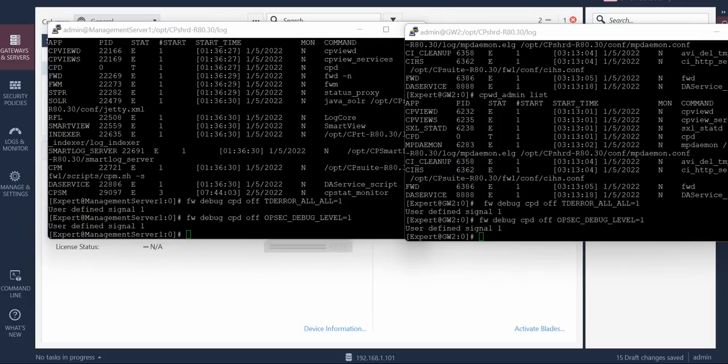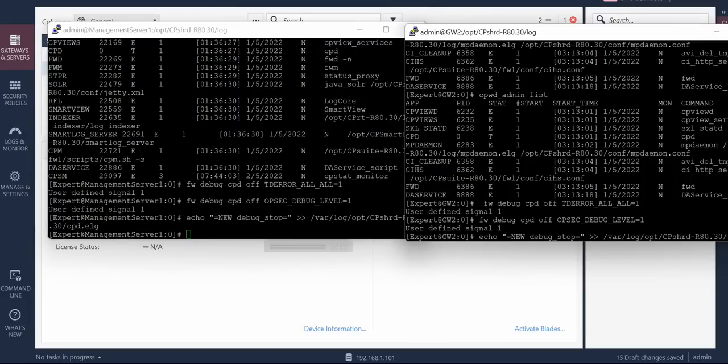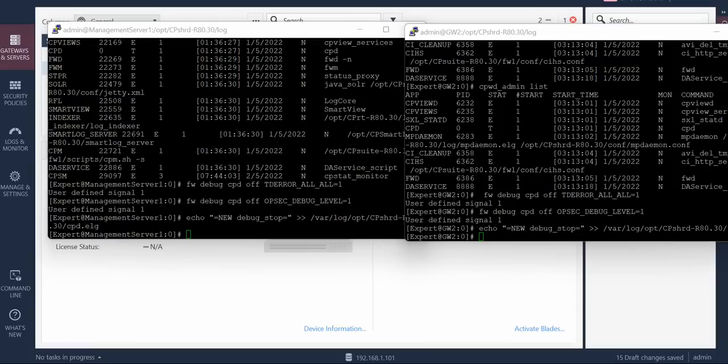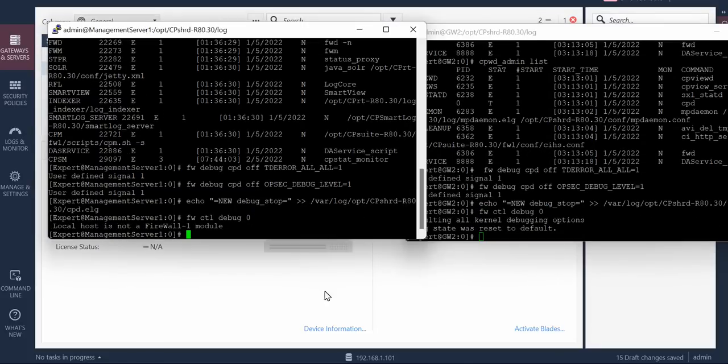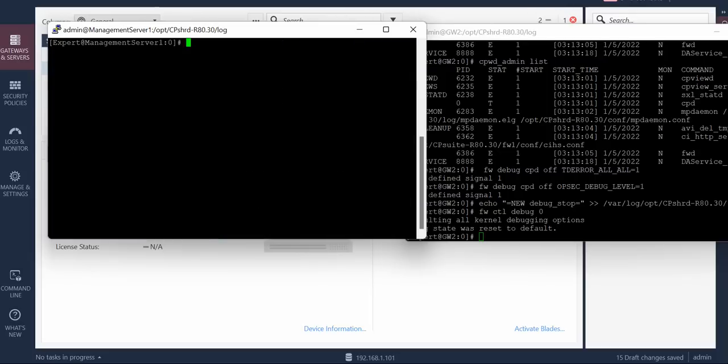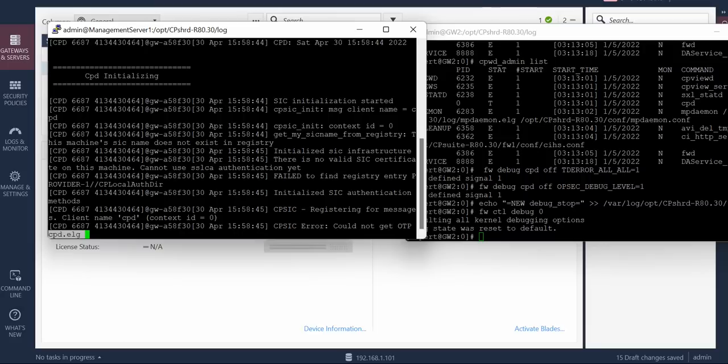And now just say debug stop. Now unset everything. Let me clear the screen and see what is there. cpd.elg.